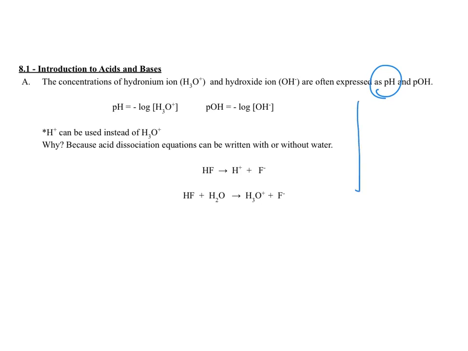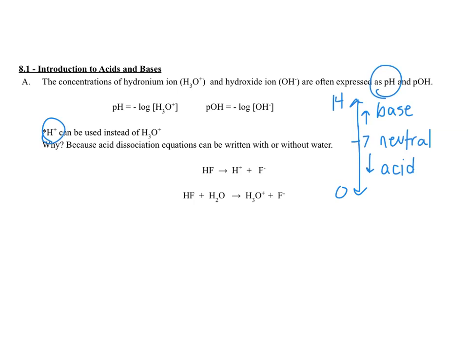So just a quick reminder that the pH scale goes from 0 to 14. A pH of 7 represents a neutral substance, and anything below 7 represents an acidic substance. Anything above 7 represents a base. So when we calculate our pH values, we're basically calculating the concentration of hydrogen ions or hydronium ions.